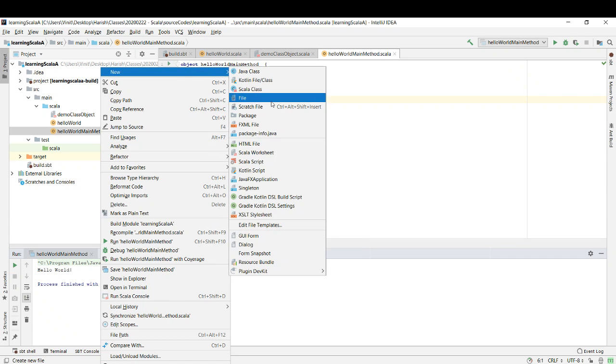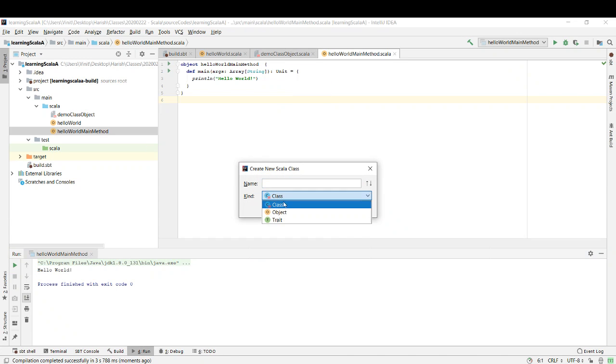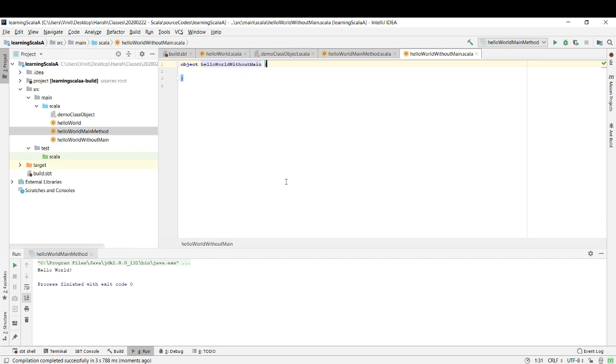And I will also create one more for you. I will call it hello world without main. How do you do this? It's just simple extends App, and just write println hello world without main.